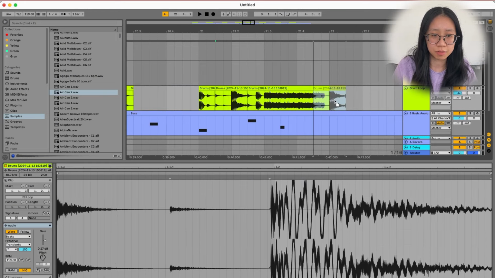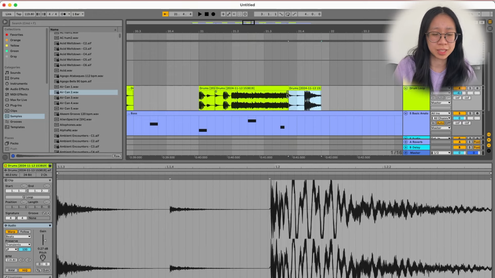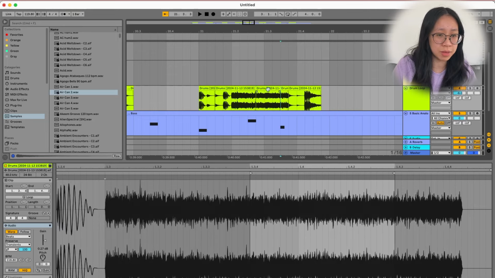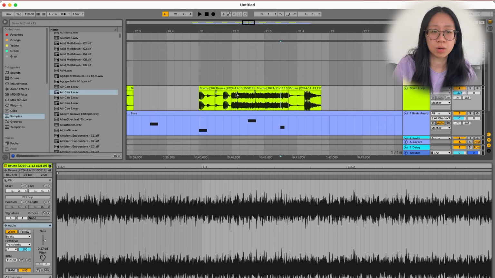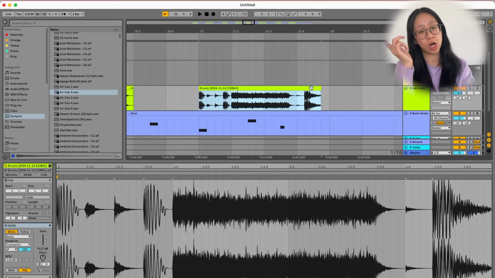Do crazy stuff. You can like switch it around. This is really helpful for drum loops. If you're like, I don't really like that, let me change the groove a little, just Command E, switch around. Or you can combine them. So this is one that I use a lot.